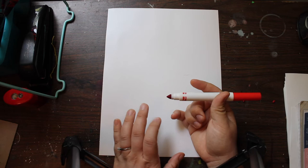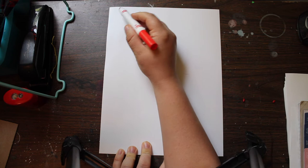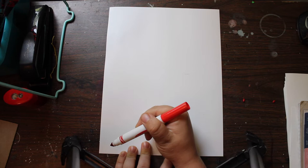The first line we're going to draw are straight lines. We all know what a straight line looks like. We're going to call them standing lines. And we're going to practice drawing a standing line from the top of our page all the way to the bottom of the sheet of paper. And we're going to try to draw our lines as straight as possible.